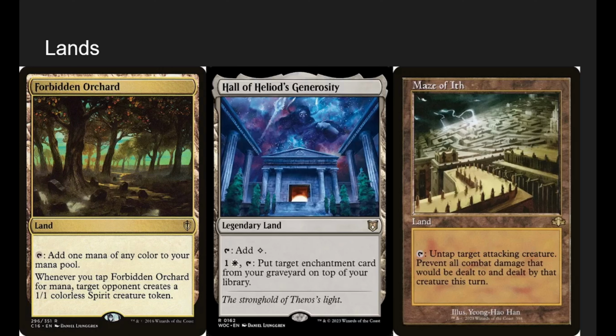Forbidden Orchard taps for a mana of any color, and whenever we tap it, target opponent gets a funny little spirit, which is a fun political piece on a land: I'll give you this spirit, why not? Just don't bother me. Hall of Heliod's Generosity, just because we have so many enchantments to be able to recur them. Maze of Ith is a fun little fog effect for 1 creature, prevents people from winning with commander damage, just untaps the attacking creature and prevents all the damage, which is really nice. But it doesn't tap for mana.